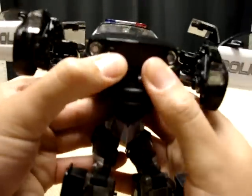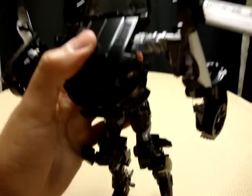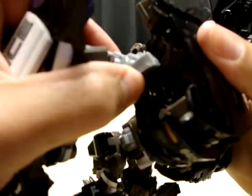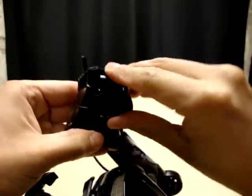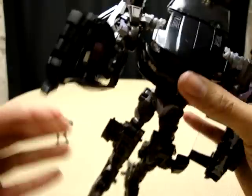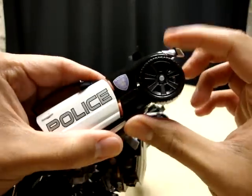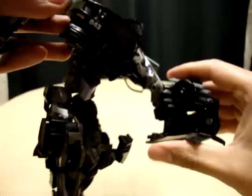Take the bumper guard, bring it down and back up — it fits right into this space here and locks everything in place. You can bring the bumper down a little bit to give it some character. Then pivot the arms up and rotate them, pegging them into place. Take the hand and bring it out, then take this part of the windshield and fold it up. Take the wheel and angle it in — the instructions say to do it so I do. Then take the front part and rotate it.